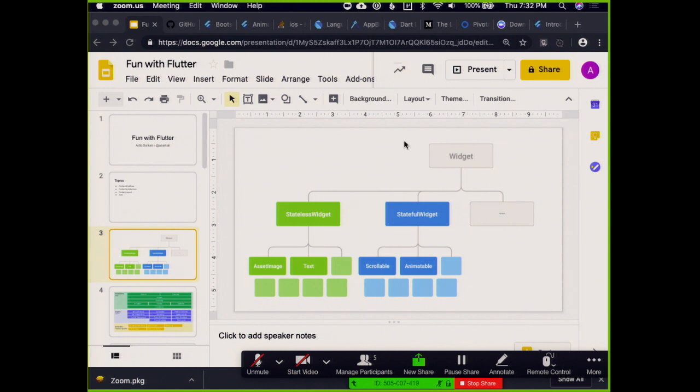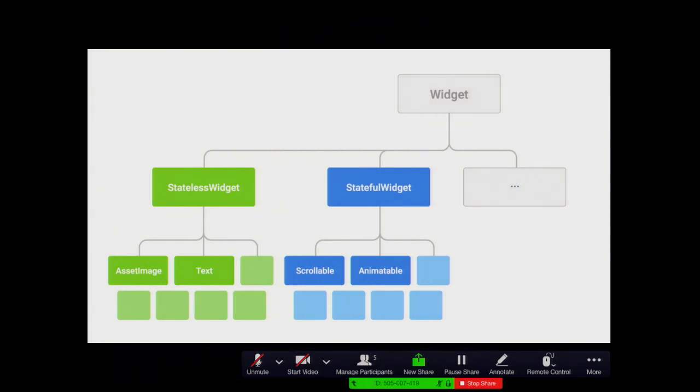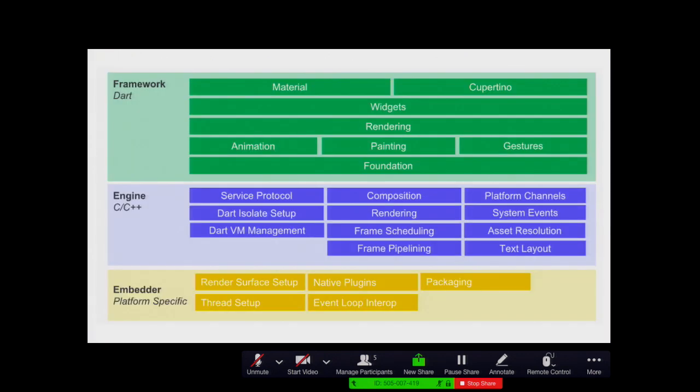All right. So one of the things about the widget tree that gets created is very, very interestingly, it is immutable. You cannot change it, ever. Every time you change something about it, it rebuilds the whole entire tree and rebuilds everything based on the tree. So this is the high-level architecture of how this thing works.